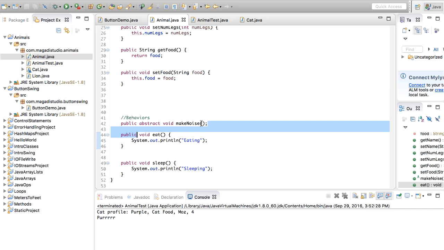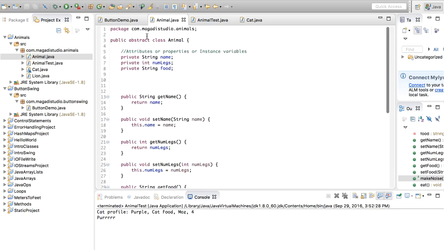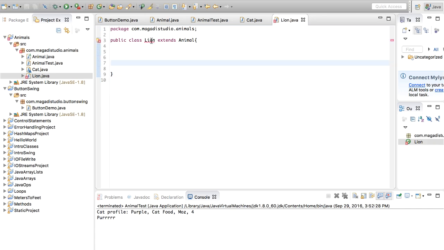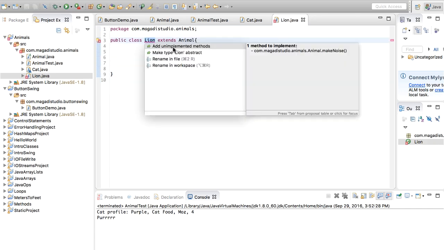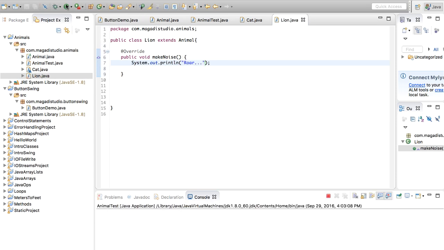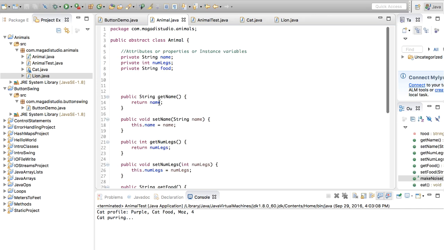So now every class that inherits from our animal will need to implement that. We'll have to implement our make noise because this is an abstract method inside of our abstract class. Which means in lion, let's just get rid of this. If we save, we're going to have an error. See why? Because now we have to click here and implement that. Roar. Save. And if you run, it's going to work just the same, as if nothing has changed.